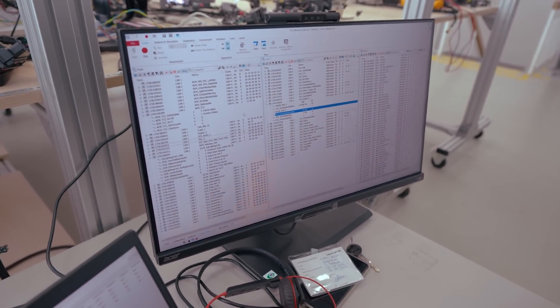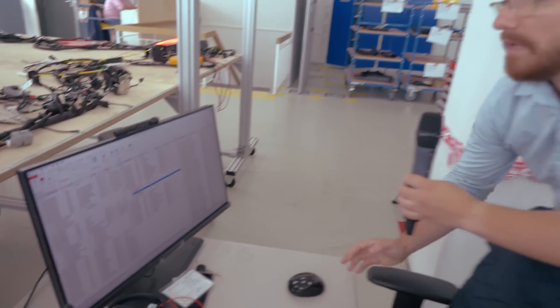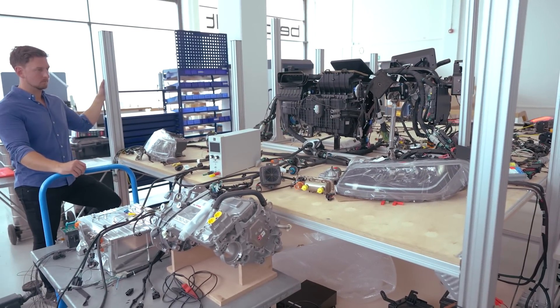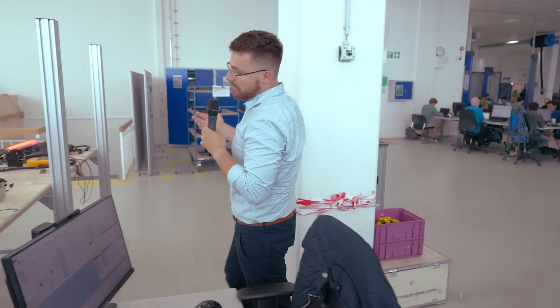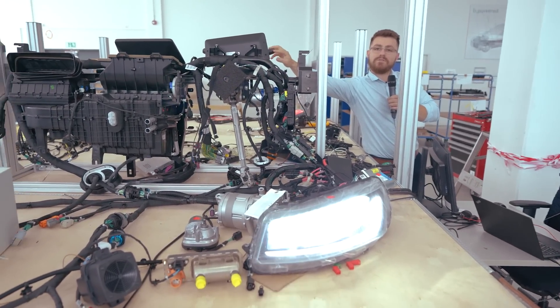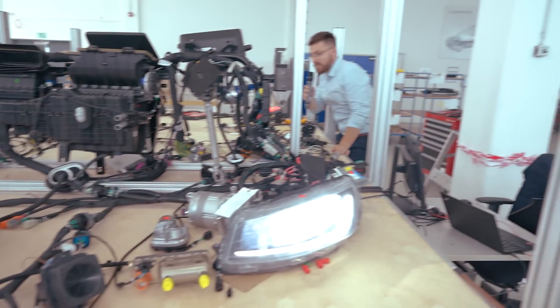For example, here we have the CAN communication for the three CAN buses. We can see all the ECUs in the vehicle are awake — we can see the electronic stability control ECU, the electric power steering. But this is only one part of the tests. We also do functional tests — for example, I can unlock the vehicle. When we are missing a specific ECU, I can simulate its behavior. Right now I just unlocked the vehicle and we can see the light animation going on and hear the latches clicking. Once unlocked, we can turn on the daytime running light, low beam, high beam, flash beam, turn indicators left and right.